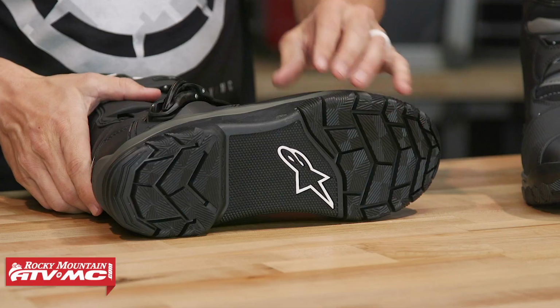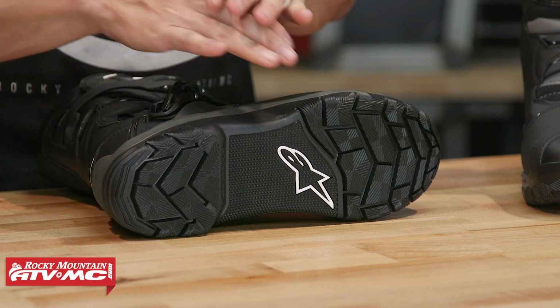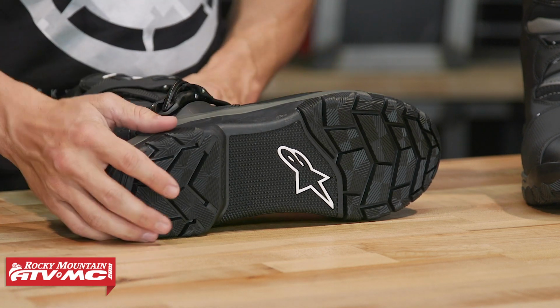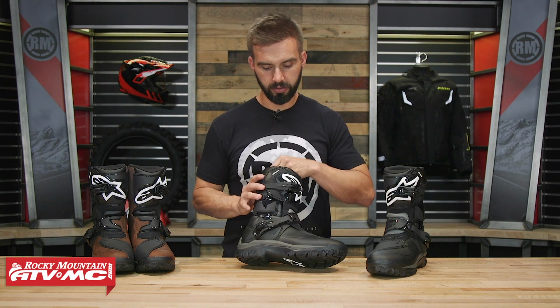So you've got the lug sole design, you are gonna have a steel shank in here. What's nice about that steel shank, it offers good rigidity to the sole, so if you are doing some more aggressive riding, you're standing up, working hard on the foot pegs, you're gonna want that support in the sole, and that's what you're getting here.